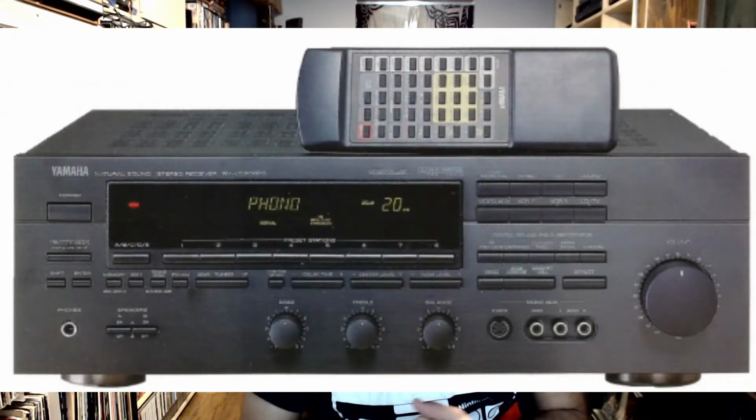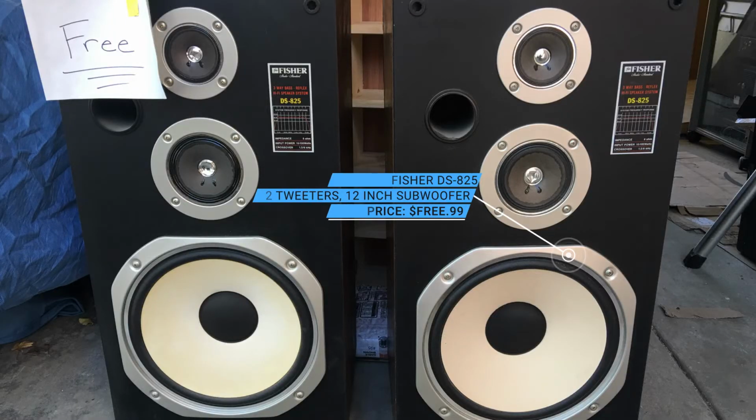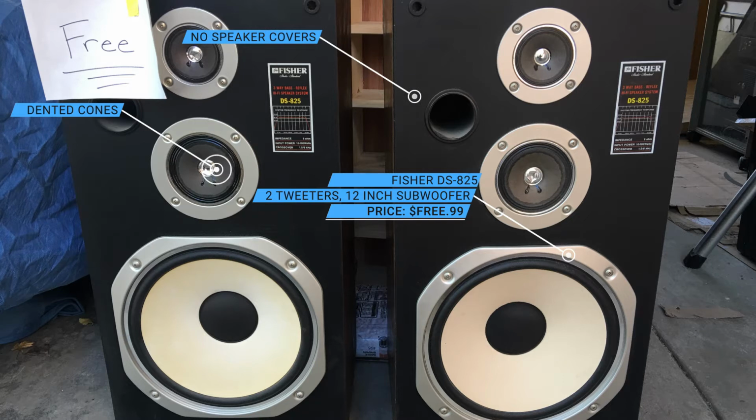So for my test setup, I'm going to be using a Yamaha RX-V590. That's the tuner that I'm going to be plugging everything through. And then the speakers are Fisher DS-825. Fun fact about these, I found those speakers on the side of the road with a free sign on them. The mesh covers were gone, and some of the cones are a little bit dented, but honestly that doesn't really matter. I brought them home and hooked them up, and they sound amazing. I don't know why anybody got rid of those. They probably thought they looked old and junky, and they kind of do, but they sound great. Free is a great price for those.